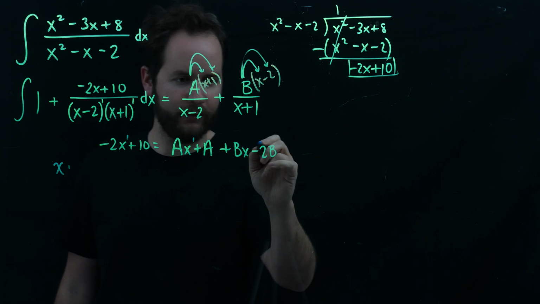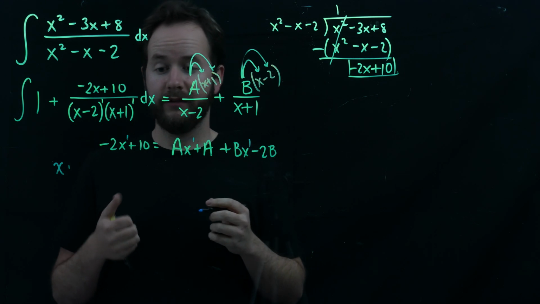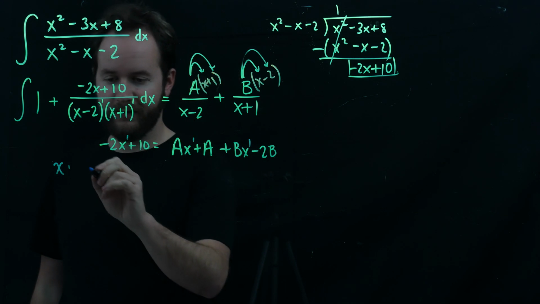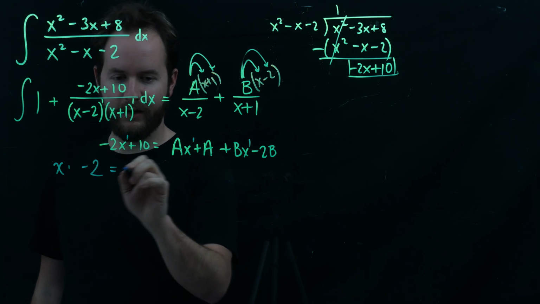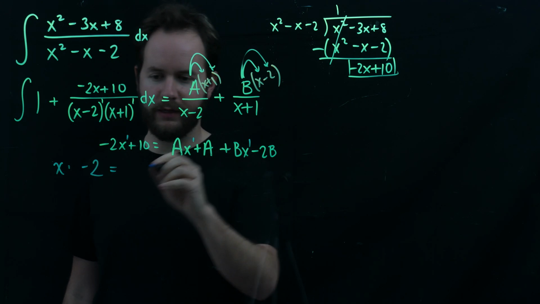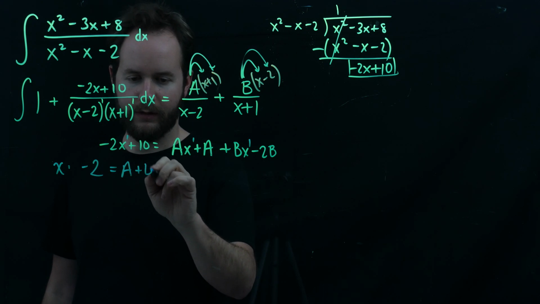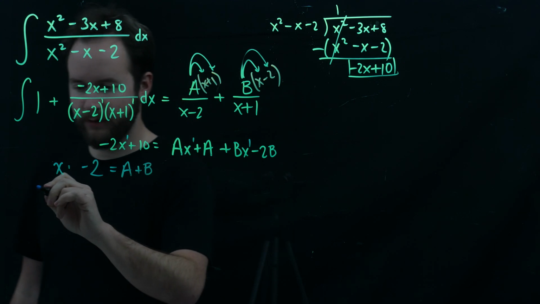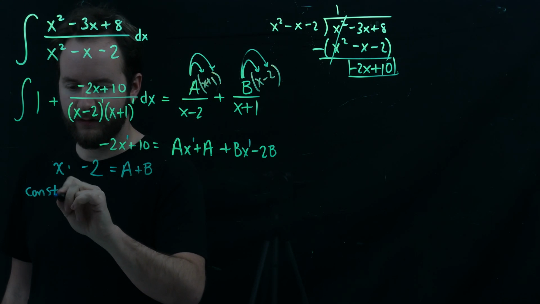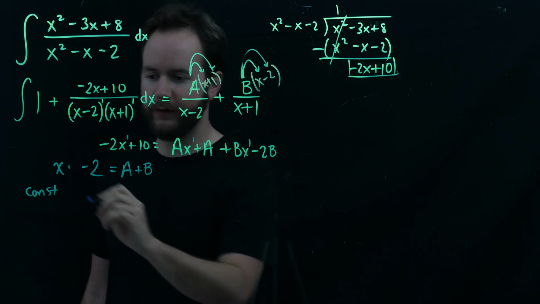These are all x to the 1 powers. The highest power I see is x to the 1, and I see negative 2x to the 1 on this side, and I see a plus b on this side. Then I'm going to skip down to my constant terms. I'll call that CONST, for constant. Go figure.